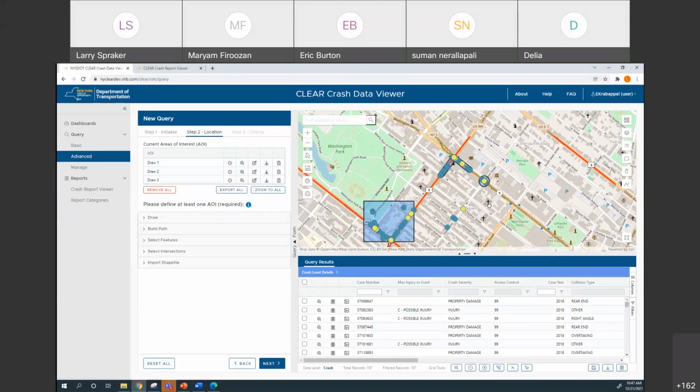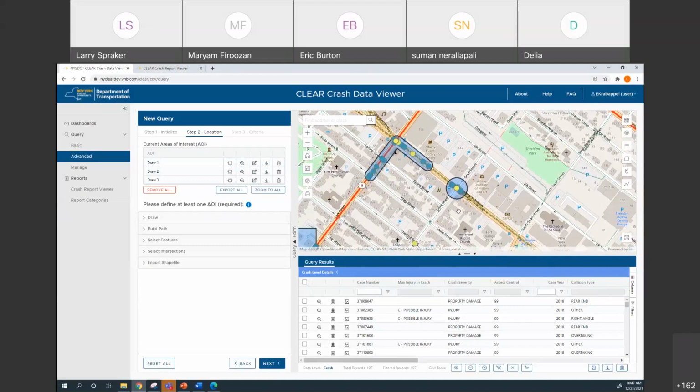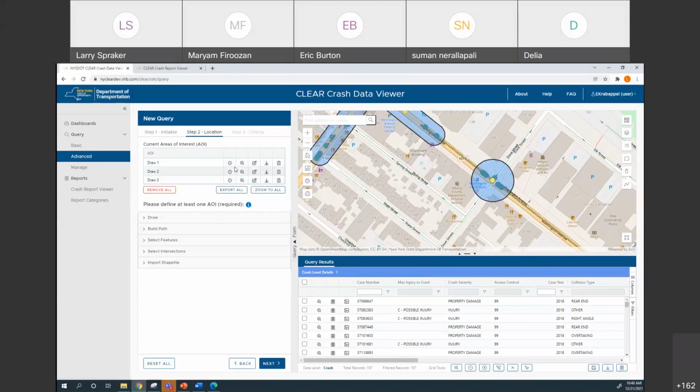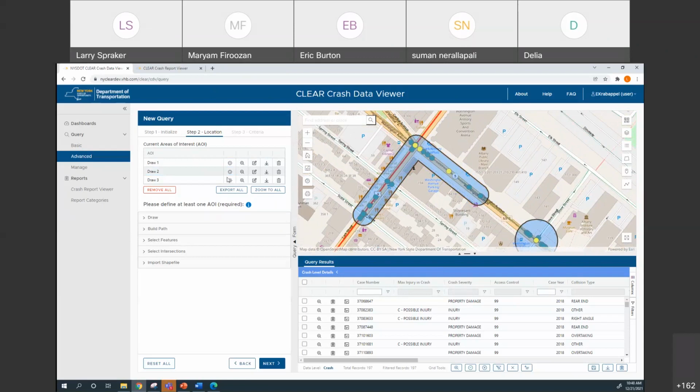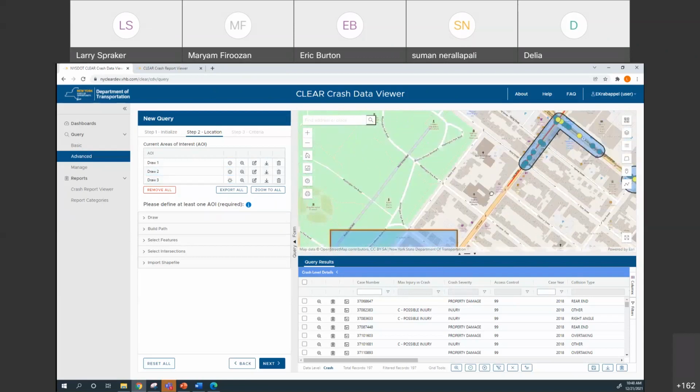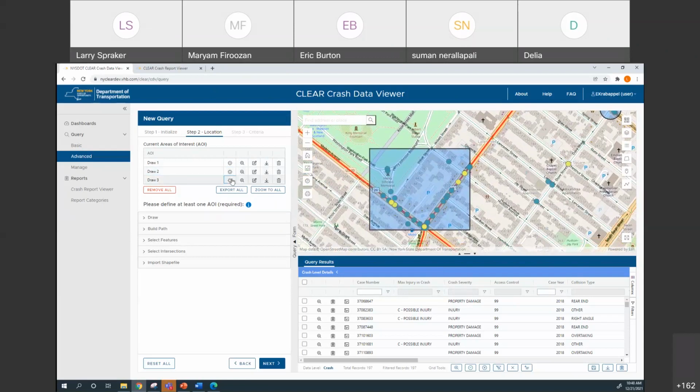So let me zoom in a little bit so you can see it flash a little better. But when I flash this one, that's the circle, okay? So that one's over here. So what I can do is rename that one. And then if I highlight this one, I click over here, that's that one, right? And if I click over here, it's off the screen, so I can't see it flashing, but that's the rectangle, right? So I can do all these types of things.